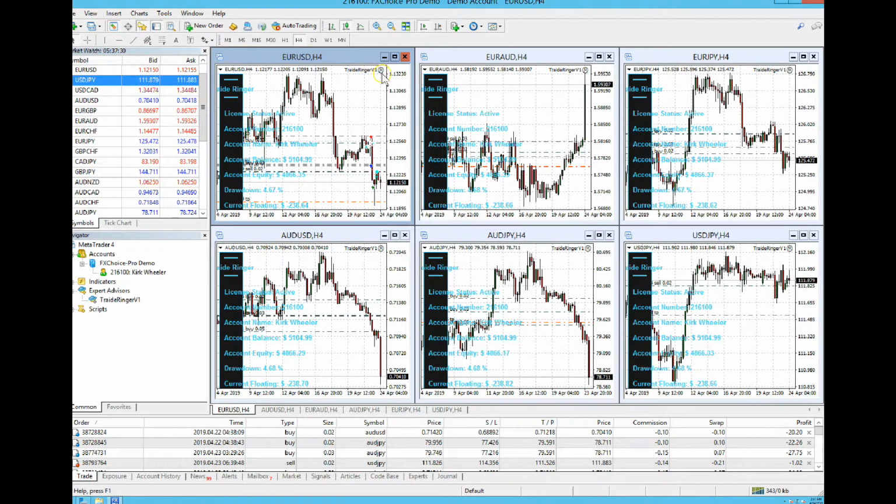But notice how my software is off. I have a frowning face. I got the software running on all of them, but I got a frowning face. It says everything is active, but my frowning face is because I got my software turned off. So I'm going to go ahead and turn my software on. My software is on, and guess what? Now I got smiling faces on everything, right? Smiling faces on all my charts. Y'all, as soon as you click that smiling face, that auto trader on, your software will start to take trades. Notice I'm in trades. Your software will start taking trades.